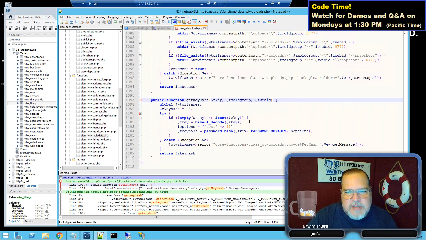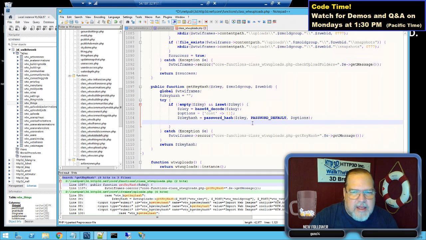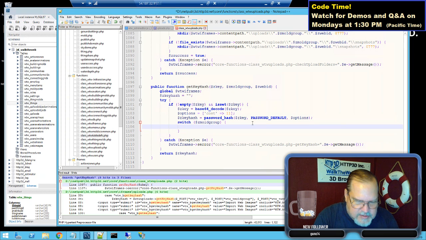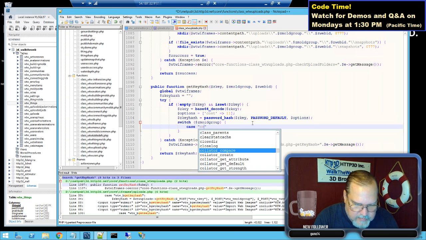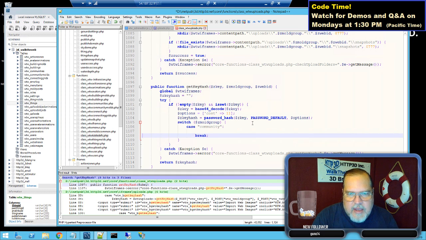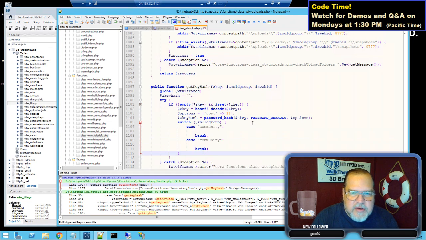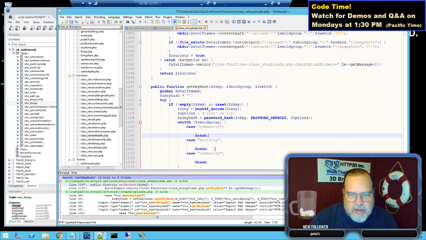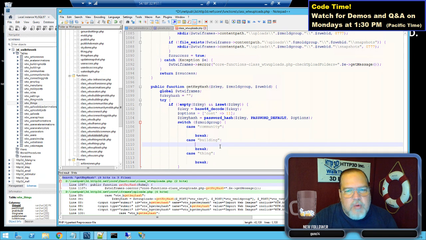Now the reason I did that is because we're creating this key hash, but what I want to do is actually store that into the field that we just created. So we create this, and case if we're doing community, and we have two more cases. This one will be used pretty universal between community, building, and things. It's going to be a single building and thing. So we'll know which one we're building.